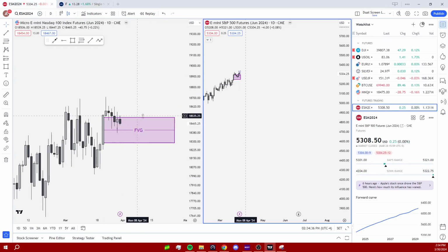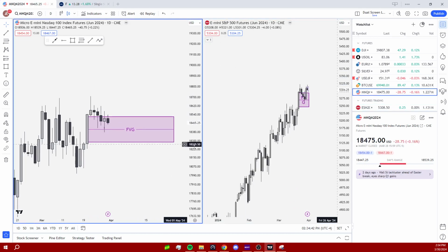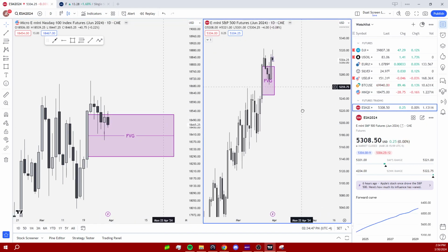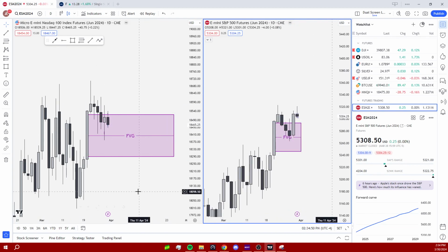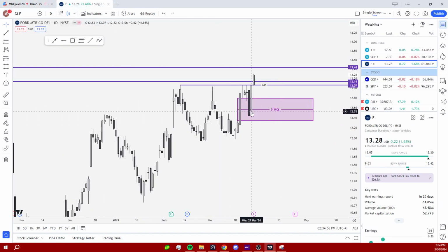With me being as bullish as I was last week on ES and NQ, obviously NQ hasn't had the move yet, it hasn't had its expansion, which we could see next week. Obviously, I was bullish on the market inside this fair value gap. If we went below, I'd flip bearish, but I was bullish on the market as a whole. So that gave me an even bigger confluence to go long on Ford and to really see these equal highs getting ran up. At these equal highs, I think I was about 240%. And then once we ran up to my second take profit level, that was about that 300% mark. I tried to hold a runner till end of day, but the contracts went towards their expiration, so I was settled with what I had.